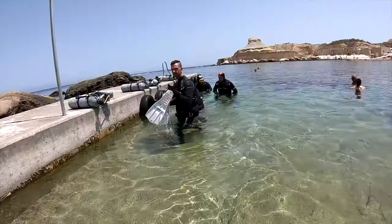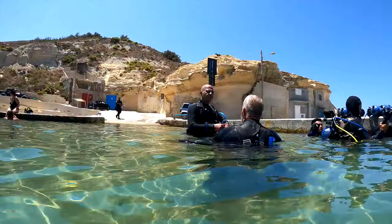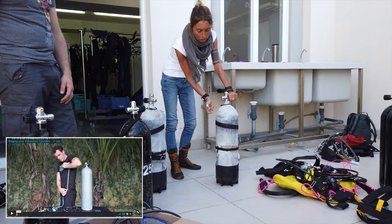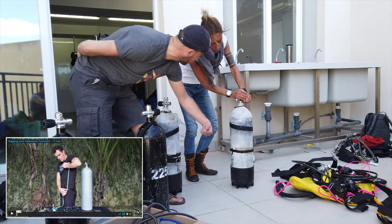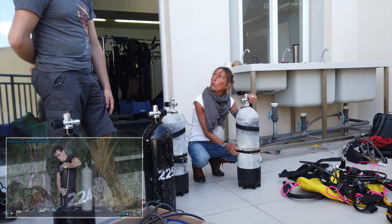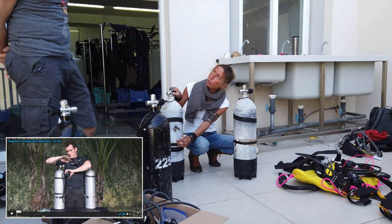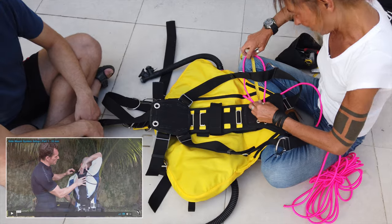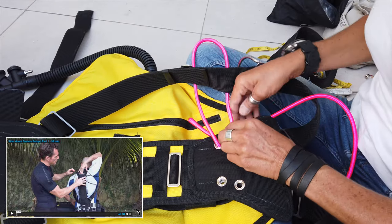You want a site, like you can see here, that's got no waves or surge and offers each diver plenty of standing room. For day one, to be successful, you want to focus on in-water time, not time explaining to people the things they could have learned and should have learned from watching the online training series. This includes all cylinder configuration, regulator setup, and your harness configuration. All these things can actually be done prior to the start of the course.